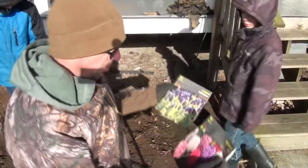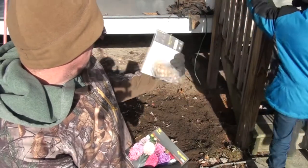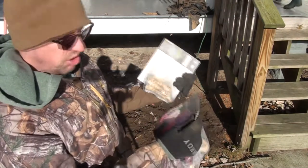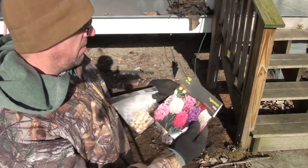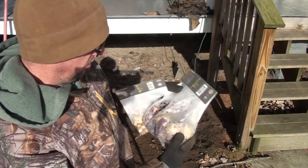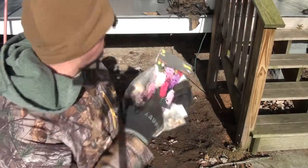Let's take a look at the bulbs we're going to be planting. We've got some Muscari — nice purple — 60 bulbs that need to be two to four inches apart and two inches deep. And then we've got a Hyacinth mix, 16 bulbs that are supposed to be four to eight inches deep. So we're going to make sure those get a little deeper so that they'll grow properly. All right, come on down boys.